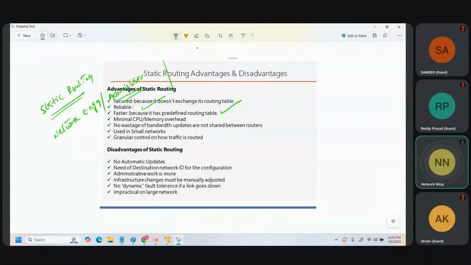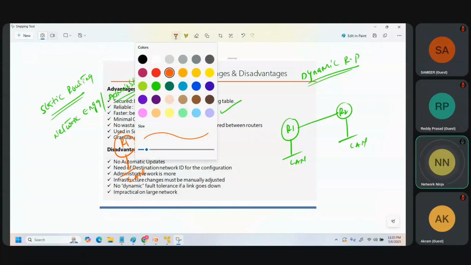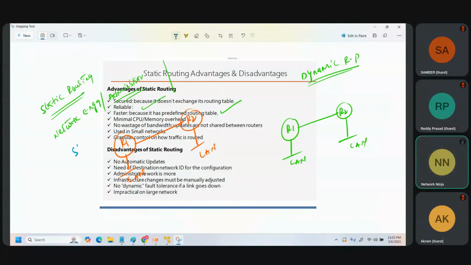Instead of static routing, when we jump into dynamic routing, what will happen here? Again, we will take only two routers as an example. With static routing, we need to configure the routes manually. Let me take this example also so that you can understand very easily. This is the static routing protocol example, and this is the dynamic routing protocol example.